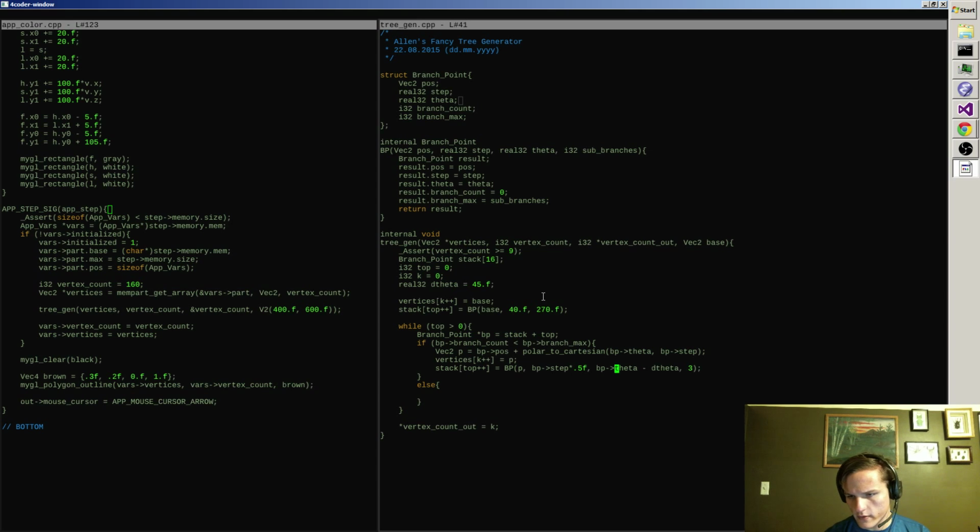But I need the pointer because I need to change the branch count. Alright, so that made a new branch at that level, right?